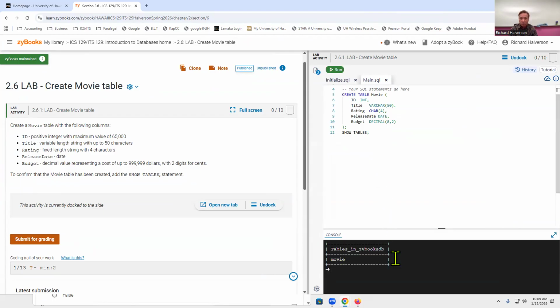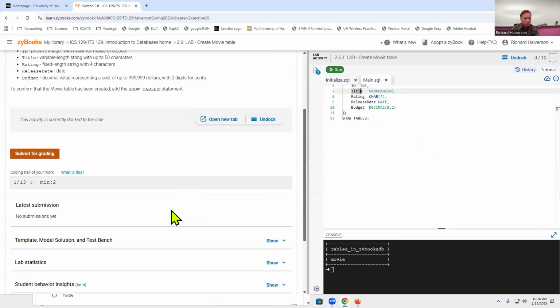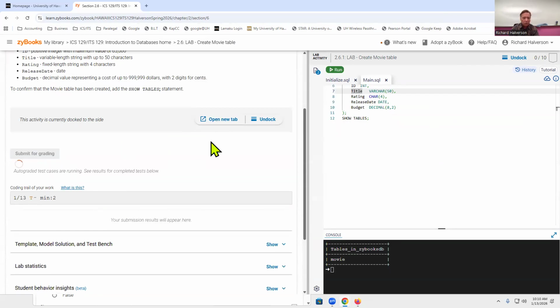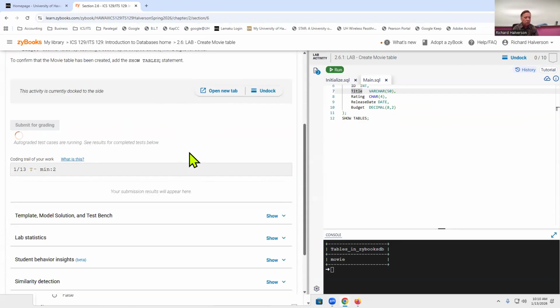Okay, it says there's just one table, movie. I guess that's correct. Now I'm remembering what I think it should be: small int unsigned. But I'm just going to submit it. It'll tell me what's wrong.